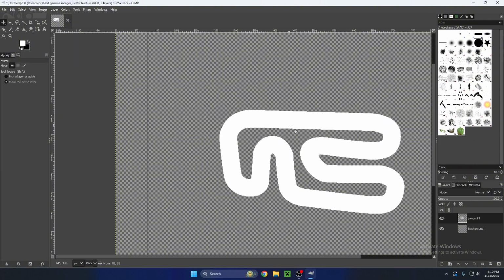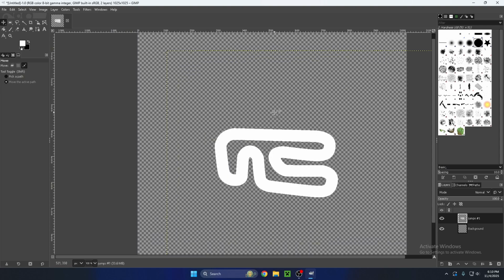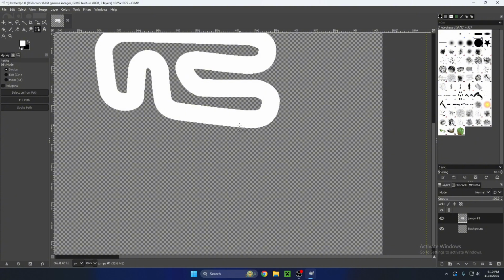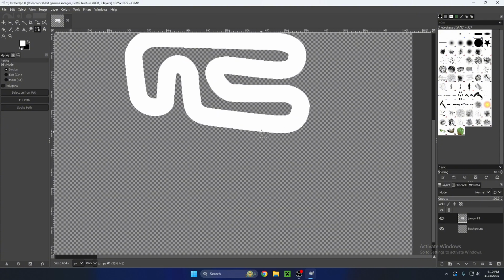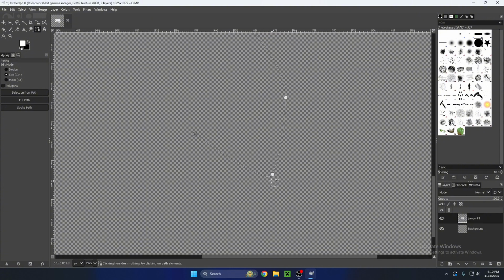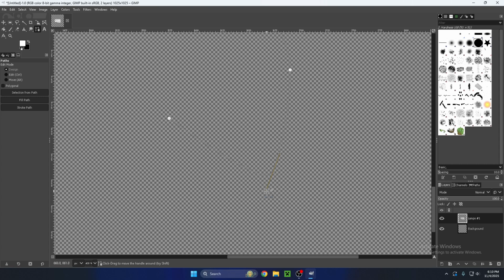Alright, I'm going to move it more to the middle now, and then take the path tool again and figure out where you want your starting gate to be. I'll just put it right here. So we're just going to start here with the path tool, and then just kind of shape out a starting line.